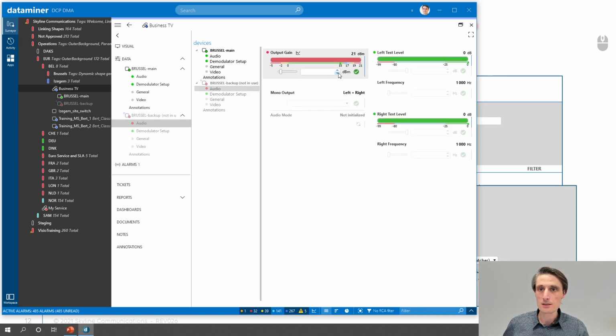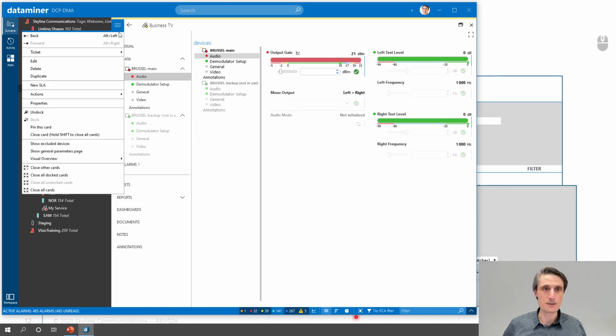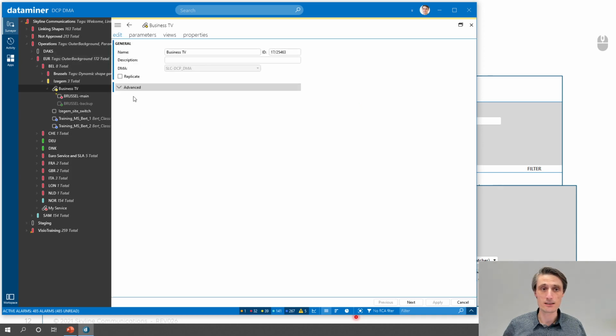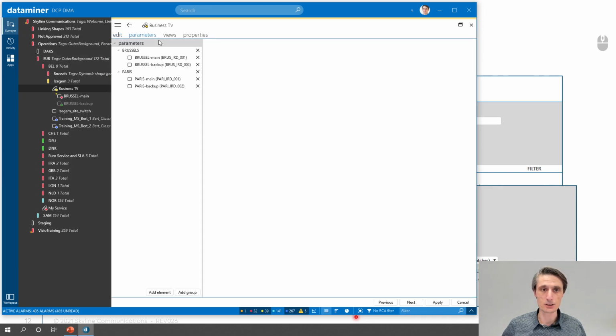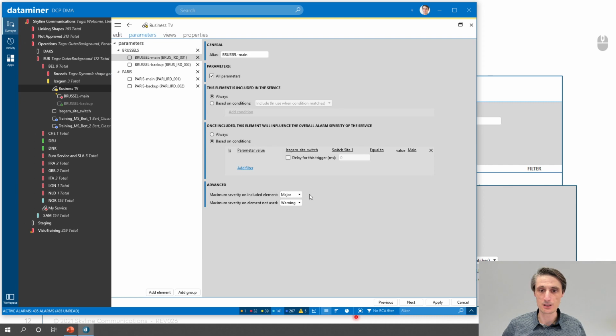Let me clear this alarm again, and let me generate another alarm on the main device, the one which is doing the job, a critical alarm. Remember that I set a cap on there so that only a major alarm can go up. So in this case, you can now see that only a major goes up to the top. Okay, so that's what you can do with that capping of the alarms at the bottom here of your element configuration.